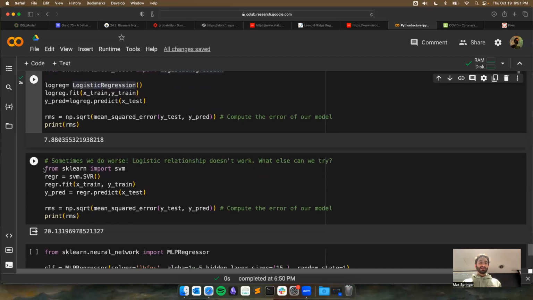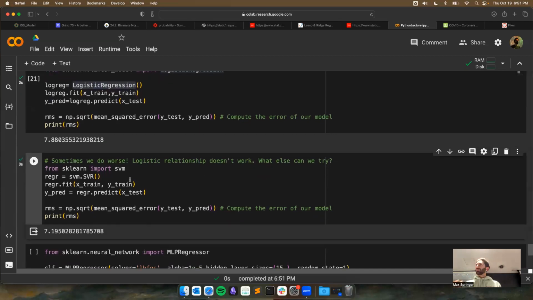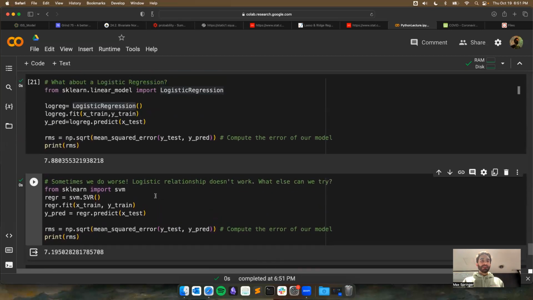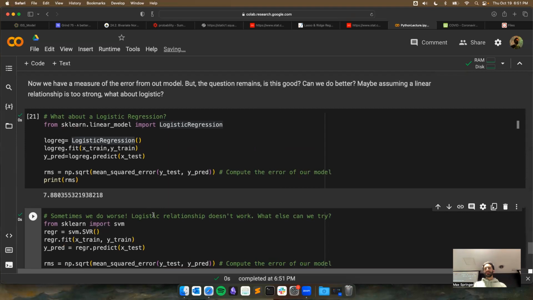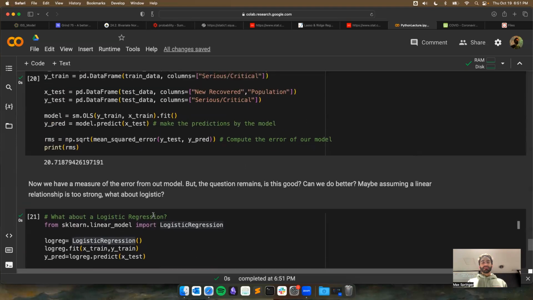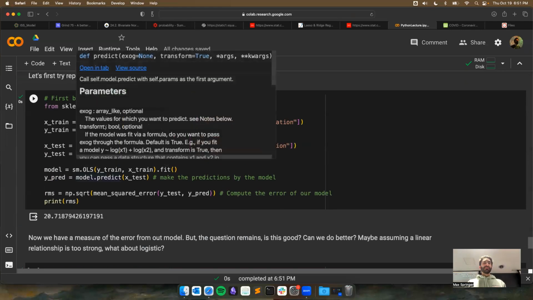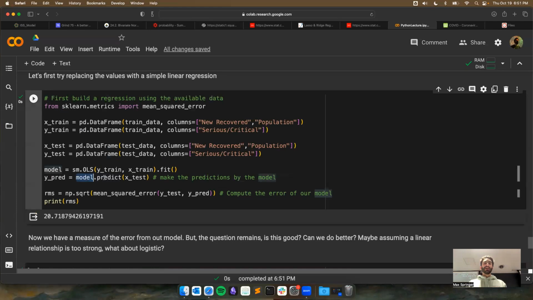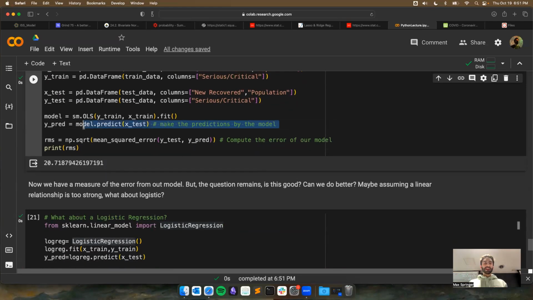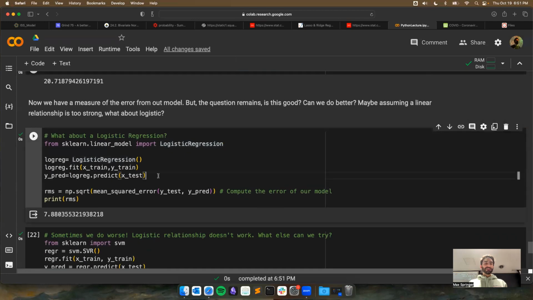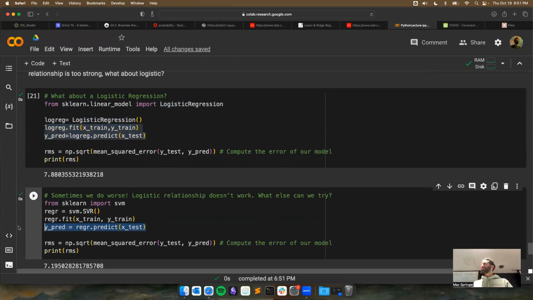I think what I use here is a support vector machine. You see, we get ever so slight improvement. So you can kind of speculate that, okay, maybe this is the best I can do. And what you'll note here, especially if you're looking at the code, is that the process of fitting a model is very modular. You're literally just loading in models from a Python package and saying, okay, fit model and predict. For the least squares prediction, I fit a model and I predict. For logistic regression, I call fit and then I predict. For SVM, fit and predict. You can really do this with any model very easily.